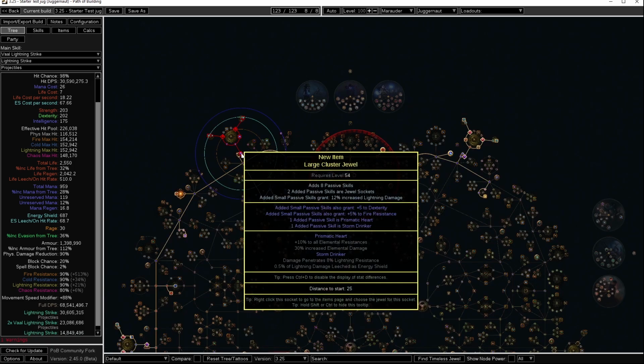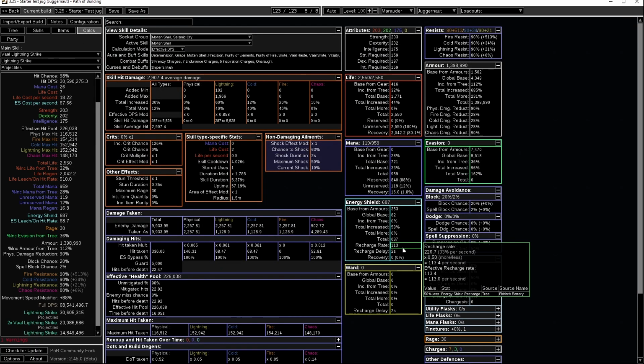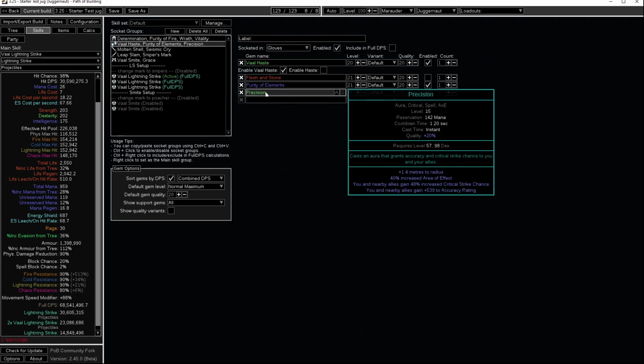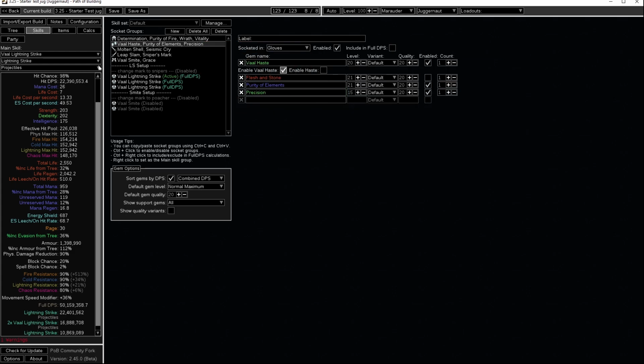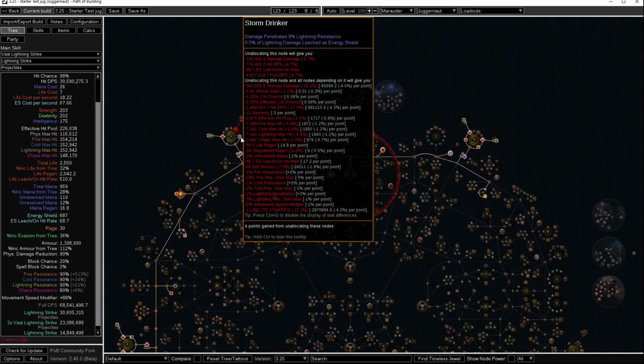So one here, Storm Drinker for ES Leech. I don't know how important this is going to be because your recharge rate is like 100, I think. Yeah, 100 recharge rate, and we're using 67 ES per second when Vaal Haste is up. When Vaal Haste is down, you actually use less, 49 or 50. So I guess having Leech is going to be nice, because when you cast your Grace Aura, you're going to lose like 500 ES, and then you're going to have to get it back. And if you want to cast it like 2 times or whatever, it's going to be kind of awkward. So getting some recovery is nice, and this also does give 8% Lightning Penetration, which is pretty good, big for damage.